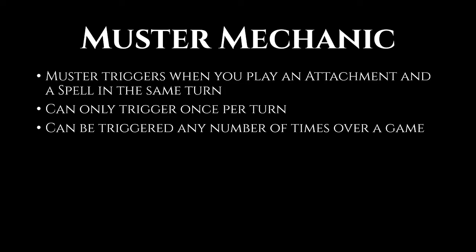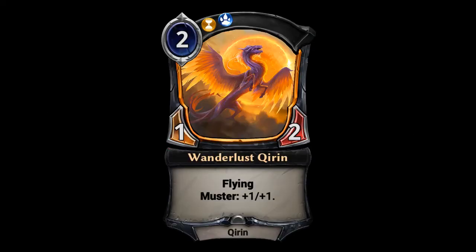In draft as well, it's basically tied exclusively to Spellcraft because there's no way you can set up a draft deck to efficiently play an attachment and a spell in the same turn. So overall, this is really something I'm not a fan of. And we only have a couple of cards, and most of them are draft cards.